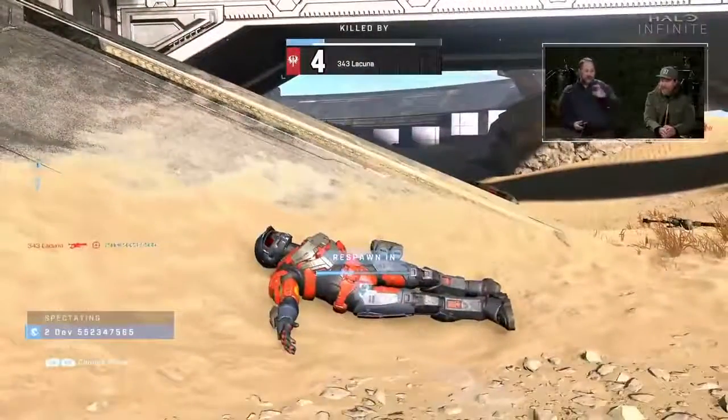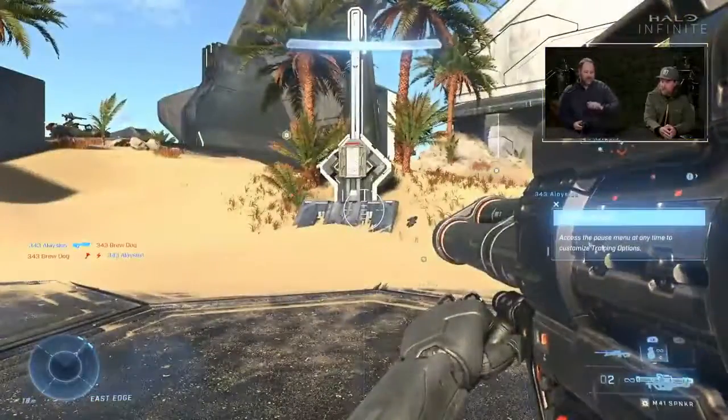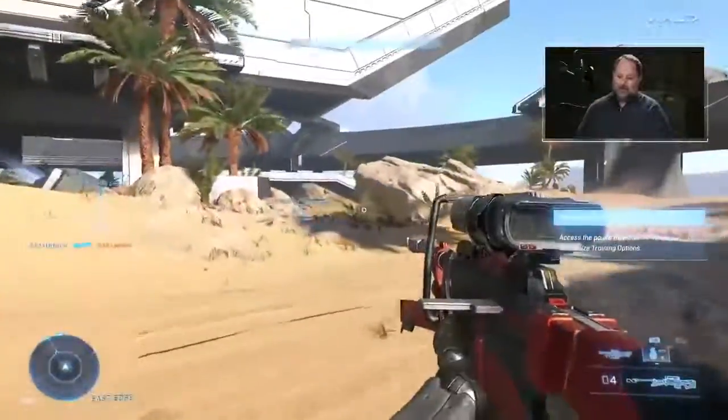One thing I should mention that I didn't mention was weapon drills. We have updated some of the quick tips to do a better job of communicating weapons with alt fire. For example, the Ravager, you can hold the fire button down and it'll do damage over time.